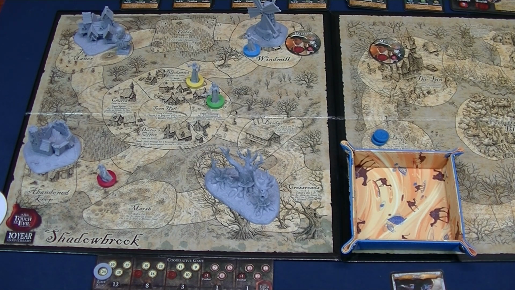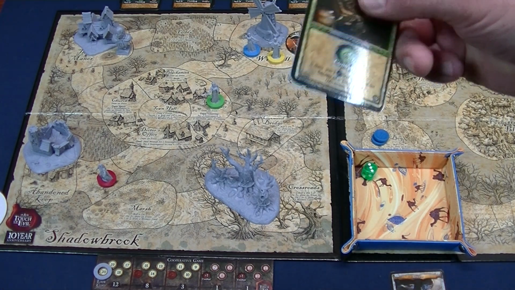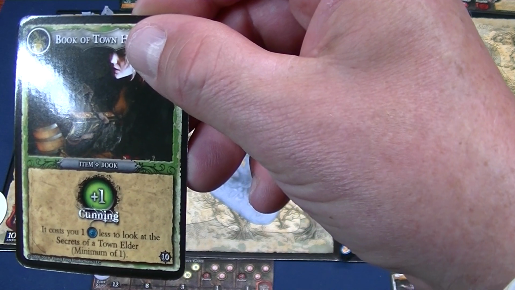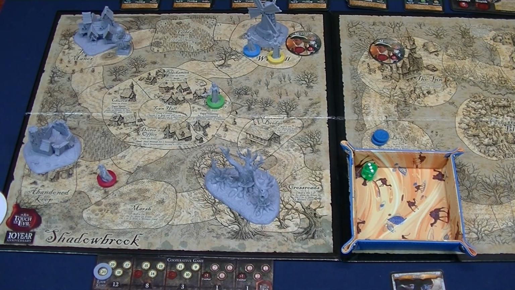So now we will roll for Sarah's movement. Actually, she's going to gain 2 investigation at the start of her activation. So 2 investigation to Sarah. And we will roll for her movement. And she rolls a 3. She is going to move up to the windmill. 1, 2, 3. And we'll encounter the space there. And so she found the Book of Town History. +1 cunning, and it costs you 1 investigation less to look at the secrets of the town elder to a minimum of 1. So that's cool. So she has now a cunning of 3, and she has a torch. So that's actually really, really good. That was a nice encounter there.